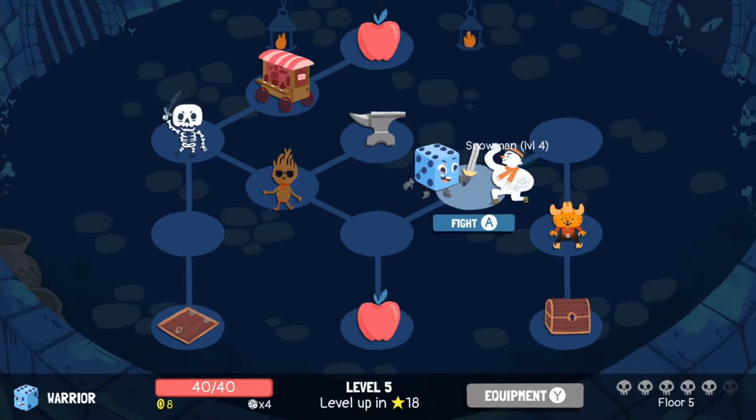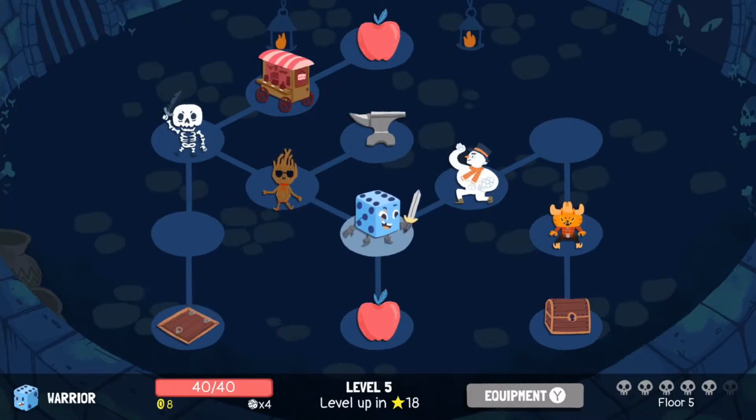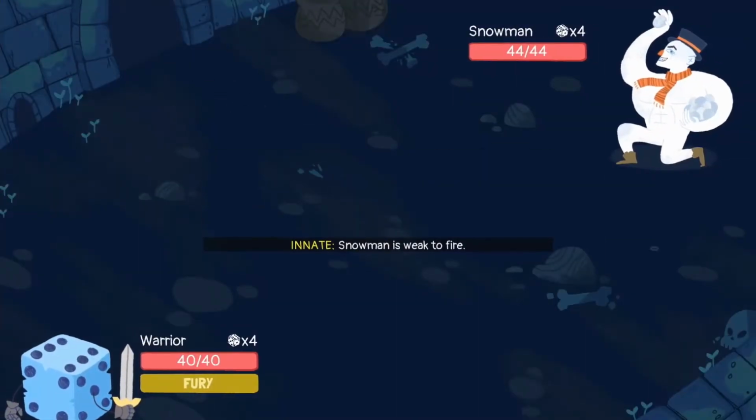Or we could fight this snowman on our way to potentially find a good new item. We would have to fight 2 whole fights to get the item. However, like I said before, since this is a brand new game, this is still our first run, I think we gotta explore where we can, learn the lay of the land. We're gonna fight the snowman.